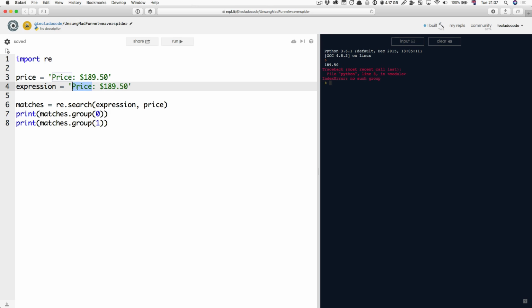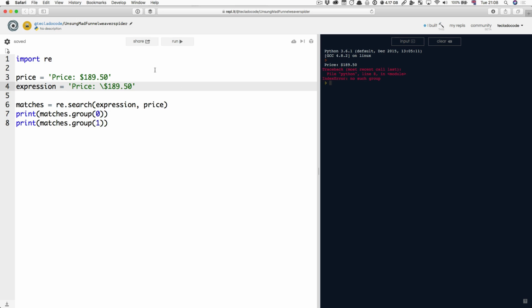But actually this pattern here is not going to match this text because the dollar means something in regular expressions. So we have to put a backslash in front to make sure that this gets treated as the $ sign and not as what it means in regular expressions. So let's press run. Now notice how we can see that the entire thing is group 0: Price, colon, space, dollar, 189.50.